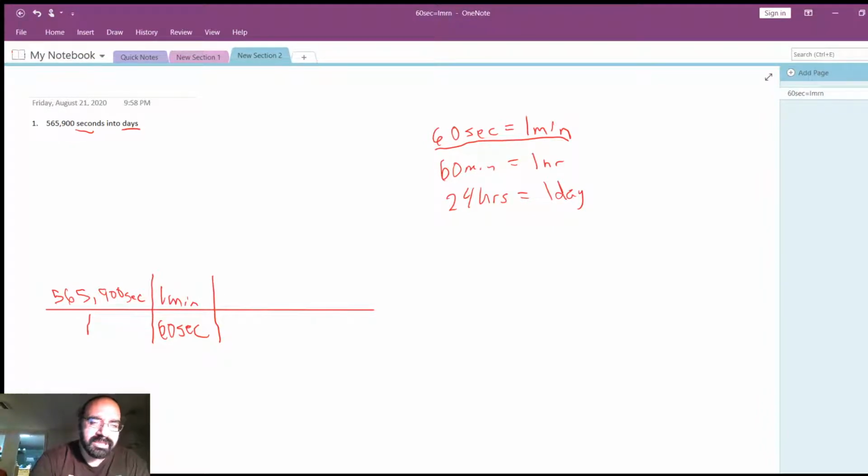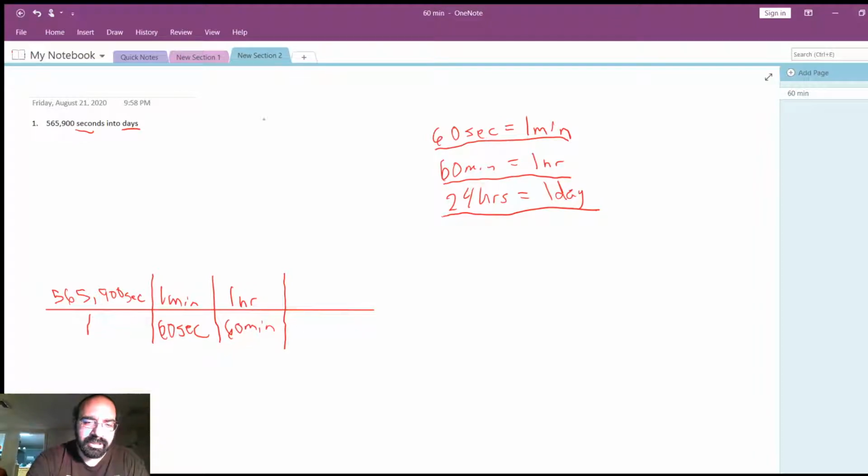Now we go to our second stop. What's our second stop? Well, that's our second relationship. We want to get rid of minutes again. So we know that 60 minutes is equal to 1 hour, right? So that covers this relationship. Well, now we've got our last relationship, or our last stop on this monorail. What's our last stop? Well, we've got our last relationship: 24 hours is equal to 1 day.